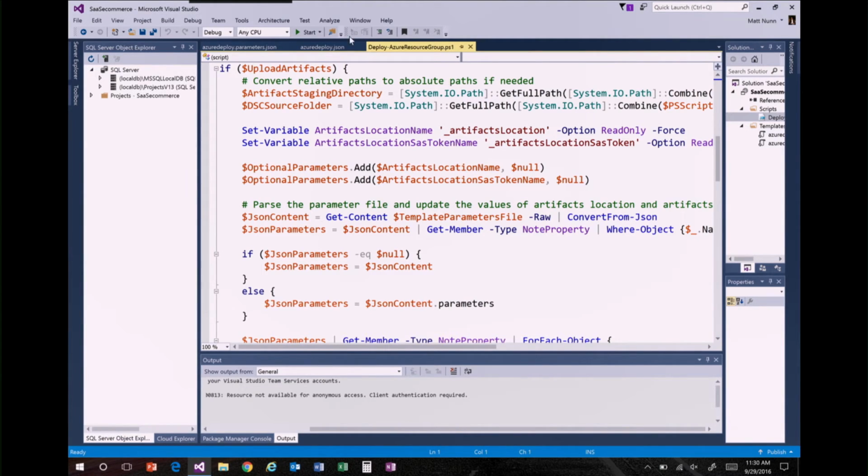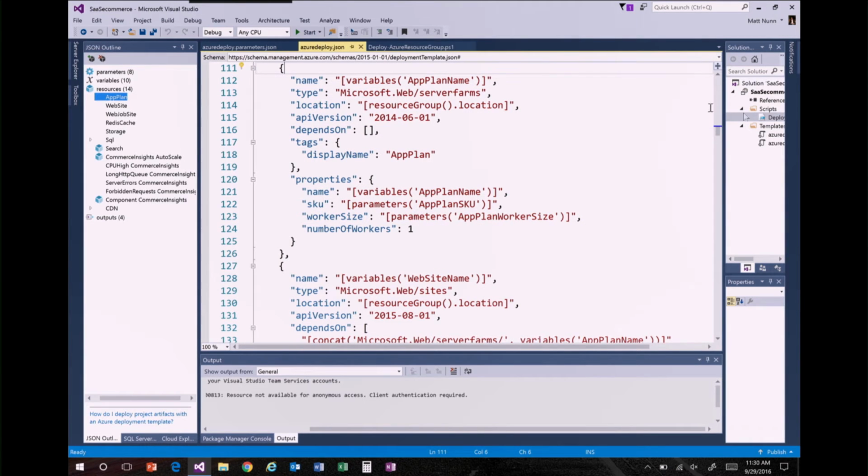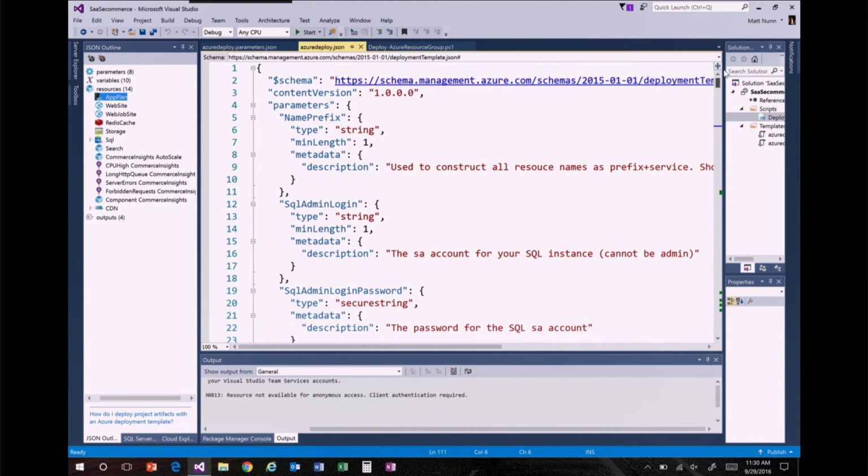And then we actually have this, which is a JSON file, and this is what we call an ARM template. Anybody familiar with ARM templates? So what ARM templates allow you to do, for the other people than the 4 who put their hands up, is have a repeatable way of deploying a set of services to Azure. So I can constantly just run an ARM template, have it deploy, and I know that I'll get exactly the same set of services deployed to Azure that time. It also allows me to define them.